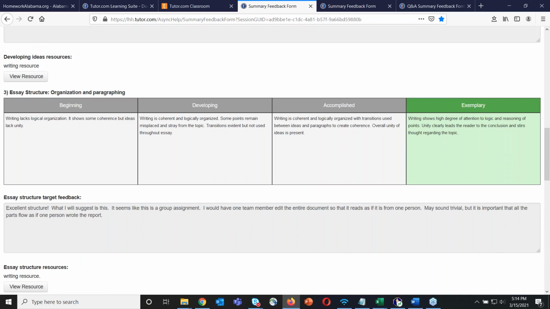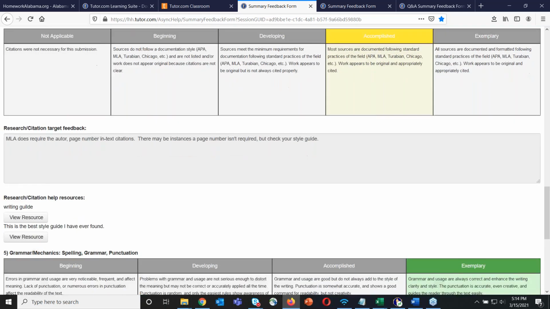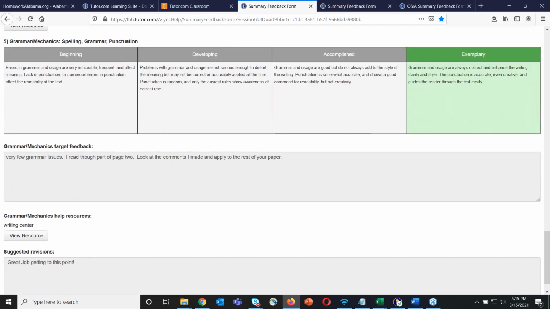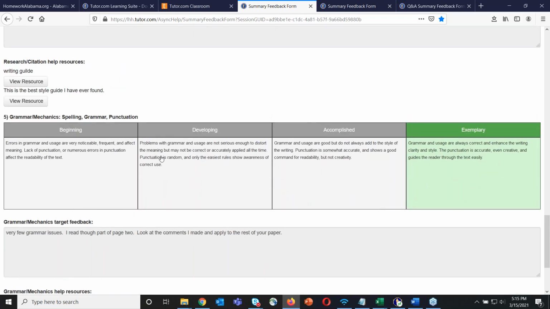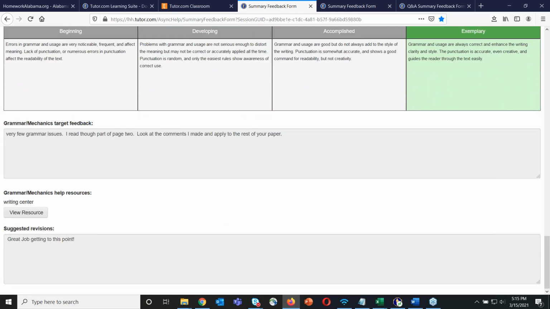So some of the different topics are actual essay structure, going over your thesis statement, grammar, mechanics. And one of the things beyond just using a rubric, we kind of give back feedback in the comments over here. And our tutors will link out often to different sites that they think might be helpful for you. For example, if I'm struggling with citing my sources, the tutor can put me over to a site that kind of better explains when I need to cite and how to cite.